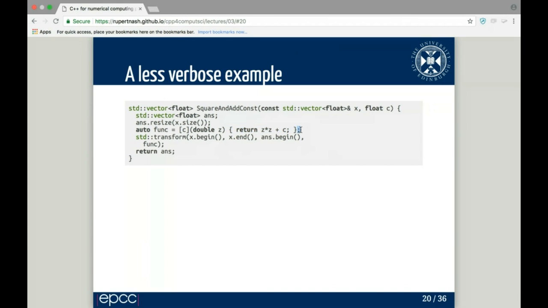And then, of course, because it's a statement, we do have to terminate it with a semicolon. People sometimes get a bit confused by that, but this bit creates the lambda, and then we assign it, and that's our statement done. And then we can pass this function straight into our standard transform here.